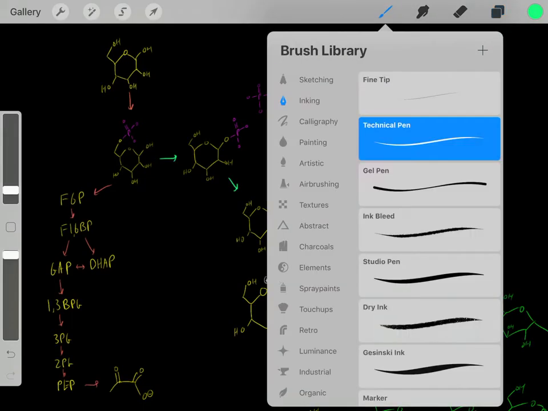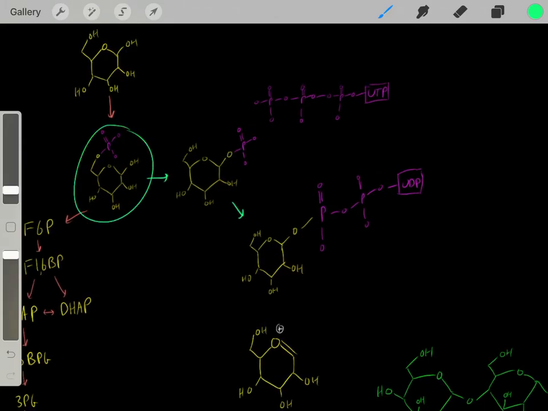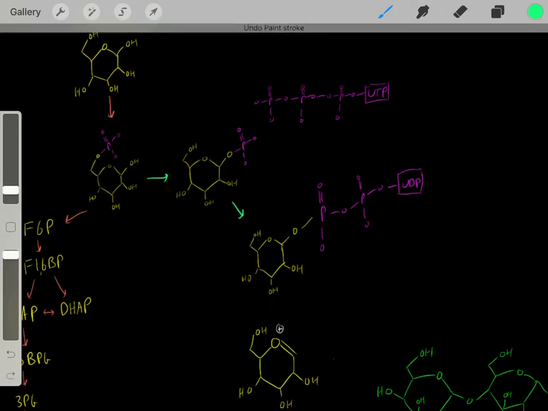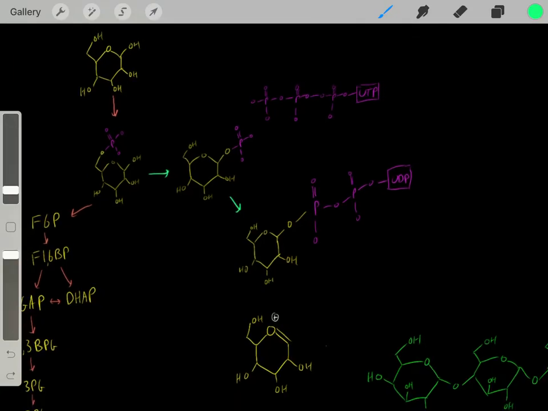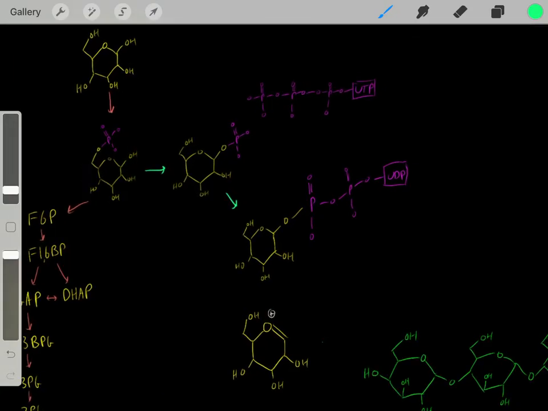Well, the next step, once we form this glucose 6-phosphate, is an isomerization reaction where we transfer that phosphate onto carbon 1, creating this glucose 1-phosphate. So now we are dedicated to glycogen synthesis. Once glucose gets to glucose 6-phosphate, it can either go through glycolysis or glycogen synthesis. And once we've gone through this step, we're dedicated and determined to go through glycogen synthesis. So we went from glucose 6-phosphate to glucose 1-phosphate.